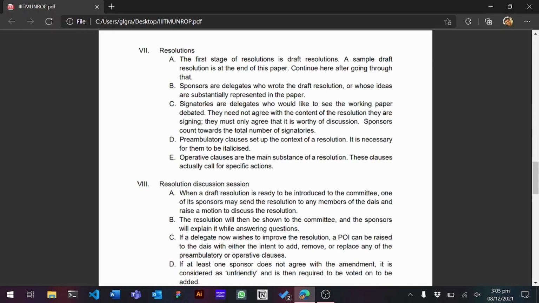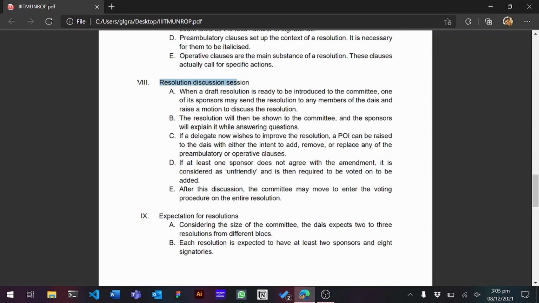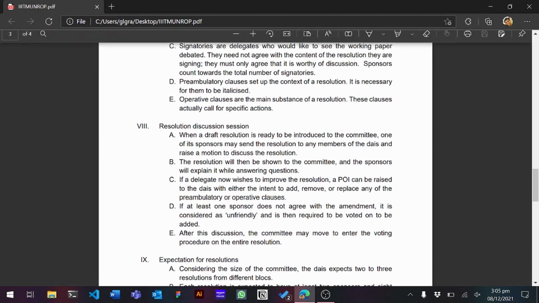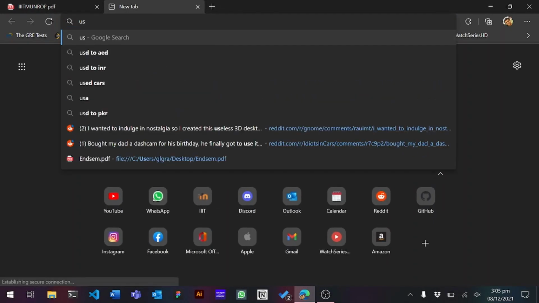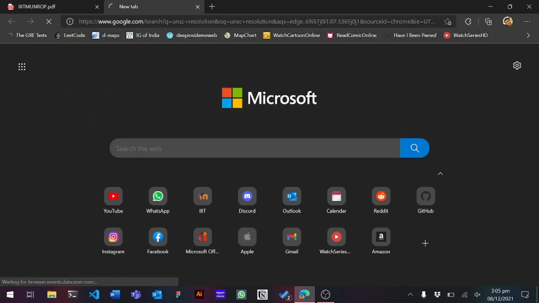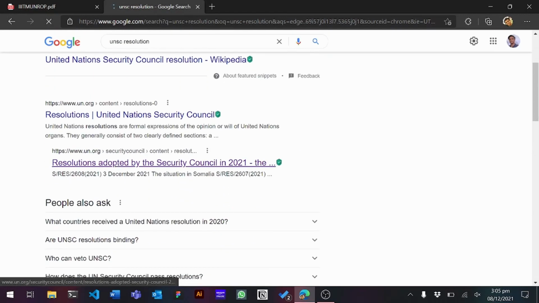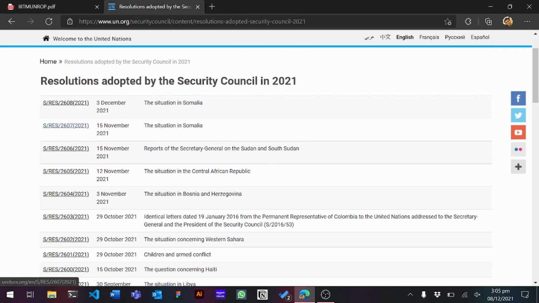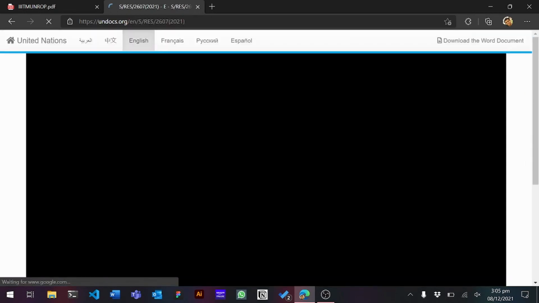So, for example, in the Lok Sabha, there's something called bills, and bills are passed and then they become law. Similarly, in the United Nations, resolutions exist, and resolutions are written down within the committee that voted upon and passed them. So, if I just go here and type UNSC resolution, and this is just absolutely blind, I'm on Google. I can just click on resolutions adopted by this. This is real. These are real resolutions on the United Nations website. It's not specific to MUNs. I can simply scroll down, click on a resolution, and it'll display the resolution that the committee voted for.